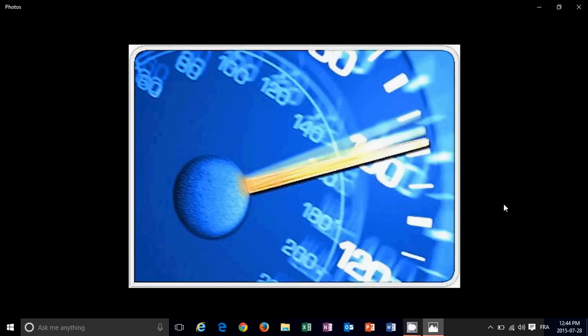Windows 10 is very fast. It's faster than Windows 7. There's no doubt about it. I did test Windows 10 and Windows 7 on the same machines, and of course, Windows 10 is much faster, much better. If you compare it to Windows 8, I'm not really sure it is better in speed, but it is as fast. That's pretty much what I can say. I can see that it's very fast, but I'm not sure it's faster, but it could be slightly. It is a very fast operating system.